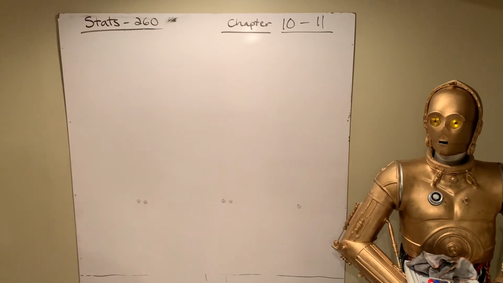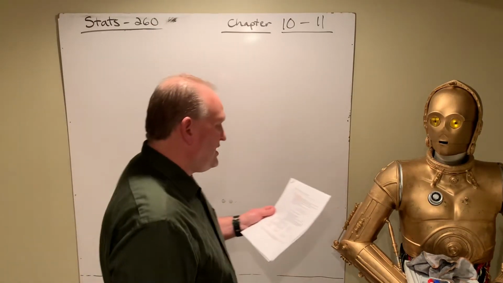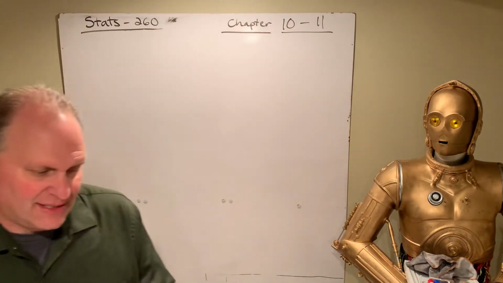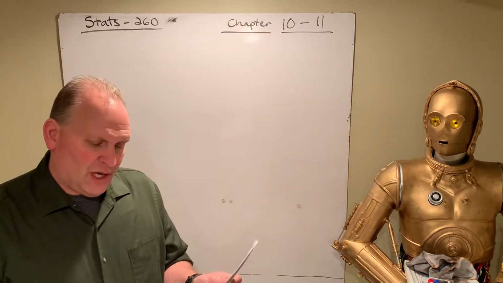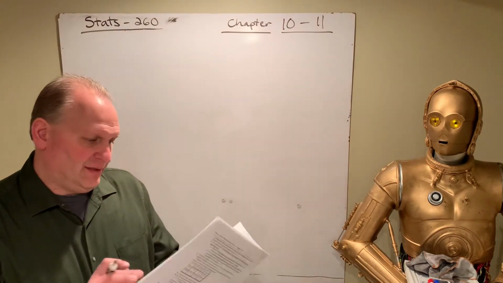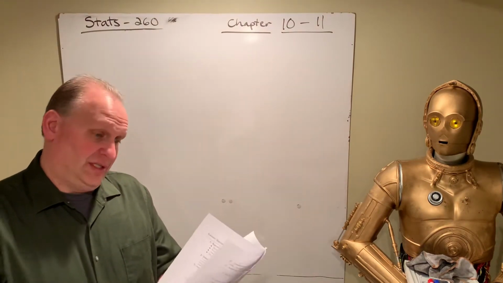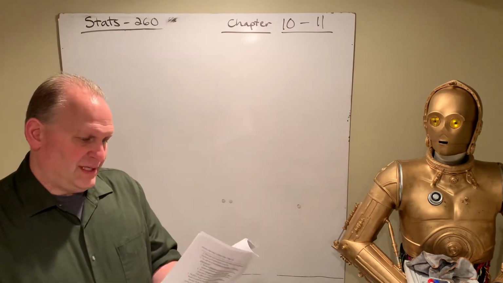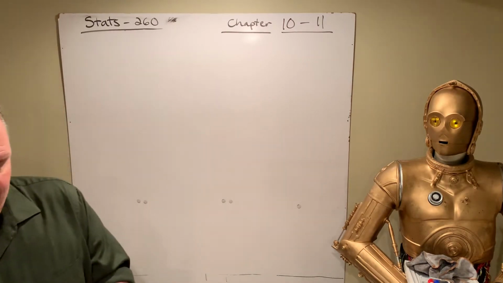Okay, we're back. This is Stats260. This is chapter 10 and 11. These were omitted because of the online test, so I'm still going to walk you through it just so you've got a little exposure to it in case you're watching this video. But don't worry about it. We're just going to skim through 10 and 11 so you've seen it.